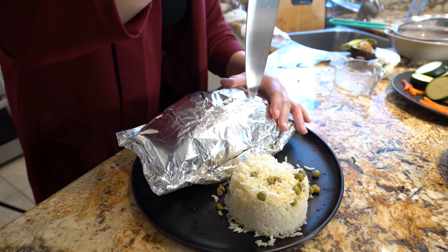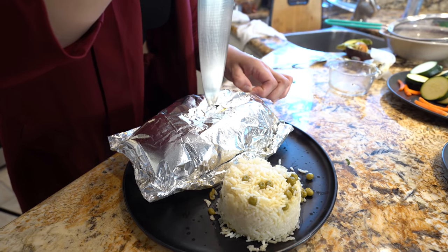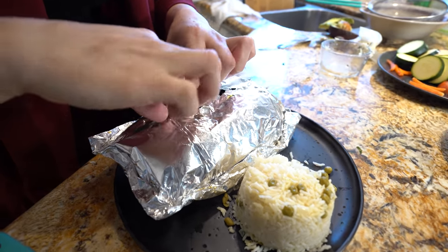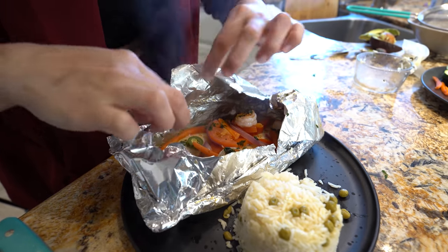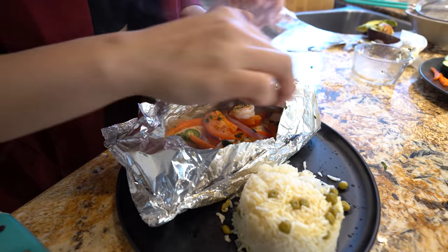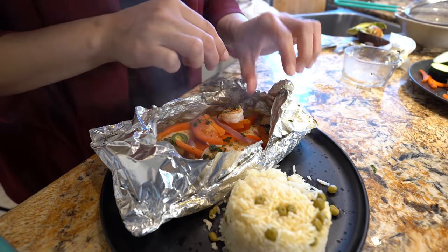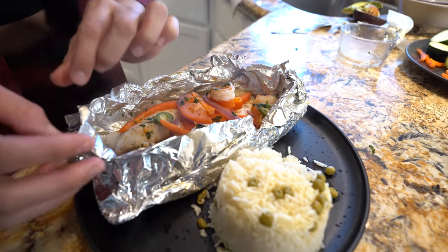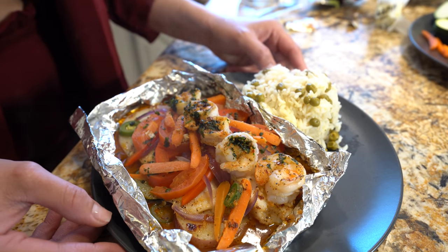All right, so for my foil, I'm just going to puncture it in the center. And then just open it like that. Let me tell you that it smells delicious. All right, guys, and there you have it, our super easy and delicious fish and shrimp foils.